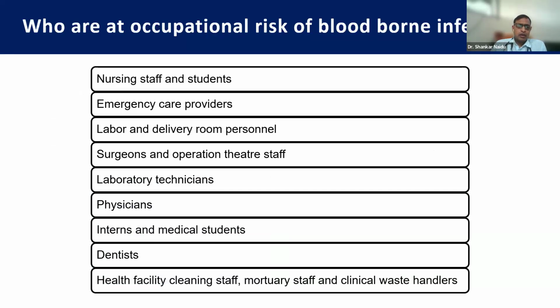Who is at risk for occupational exposure? As you can see from this list, any person working in a healthcare facility, whether a doctor, a nursing staff, a lab technician, a sanitary attendant, or any other person dealing with potentially infected material in a healthcare facility, can be at risk of having an occupational exposure.